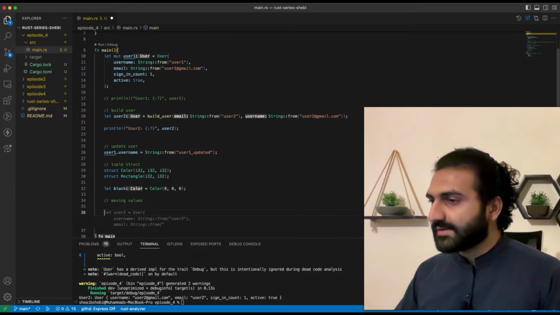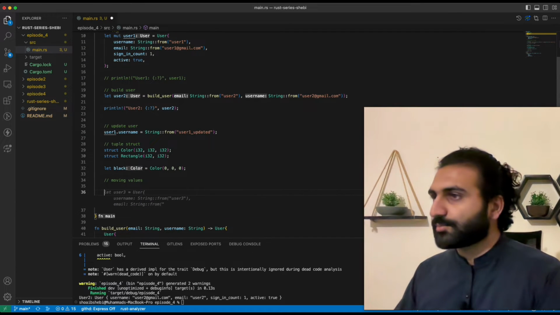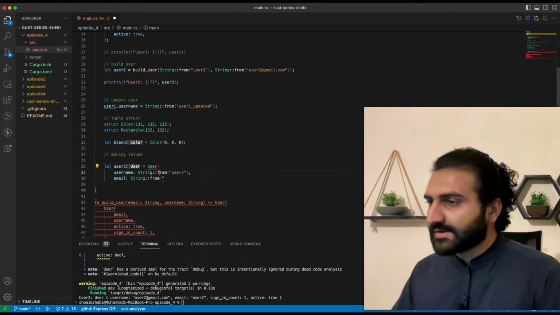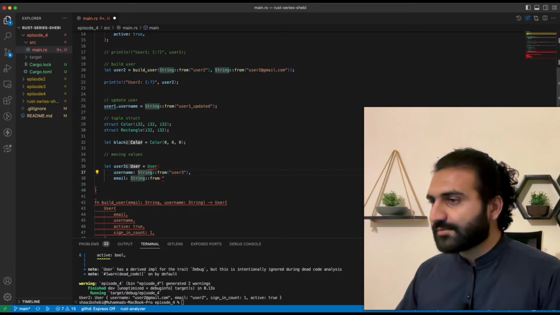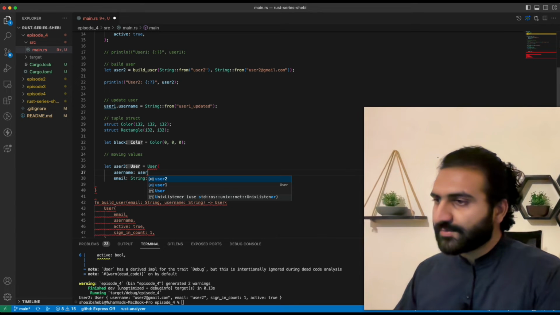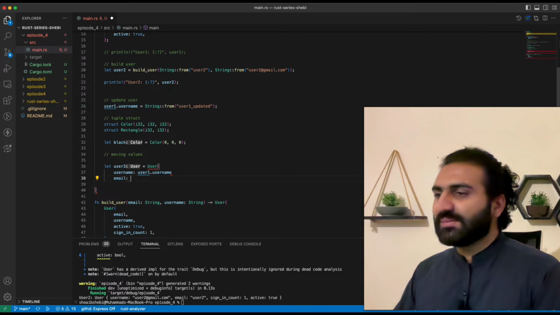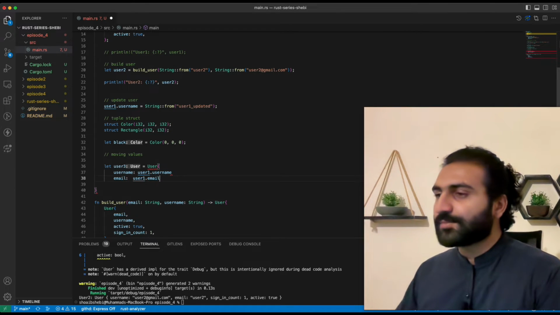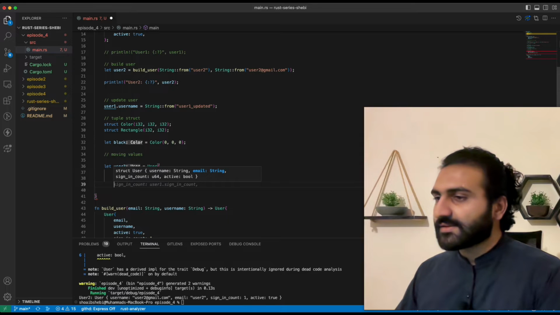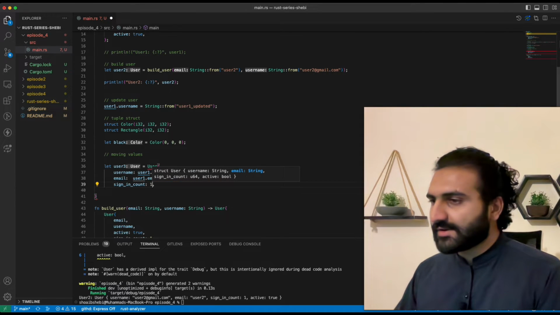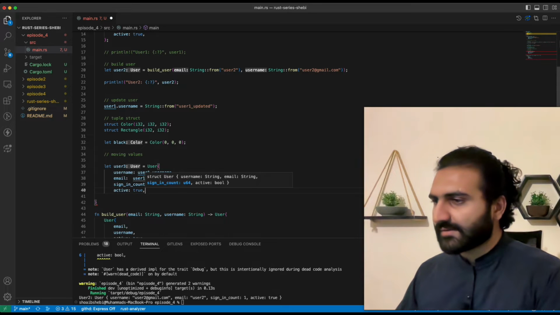We have already seen how moving and ownership work. So let's suppose we create another user3, which has its username from user1.username, and its email is also derived from user1, and all of the other data you can define on your own, or you can just have it like this.